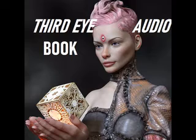The role of the pineal gland in awakening the third eye. The position of the third eye is associated with both the pineal and pituitary glands. The pituitary gland is referred to as the human body's master gland because it is responsible for controlling other glands and how they produce hormones. The pineal gland, on the other hand, is situated at the same level as the eyes and right at the center of the brain. It is found behind and above the pituitary gland.